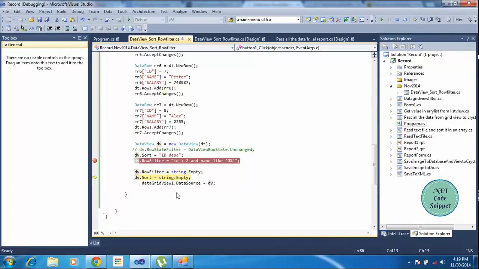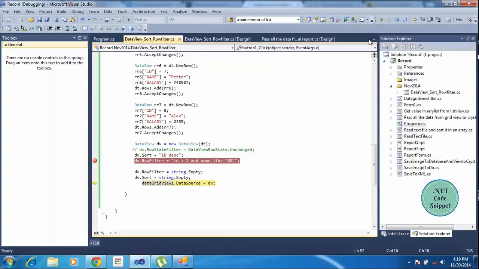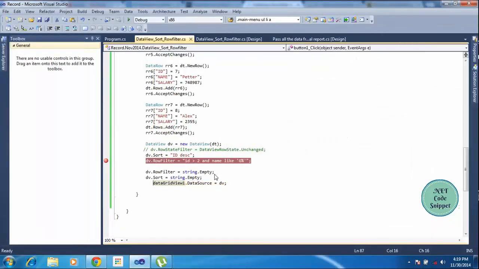So the row filter is working and the sort is also working. Now you can see the dv is in ascending order right now, so that means the sort method is cleared. So this is removing the row filter and removing the sort method.